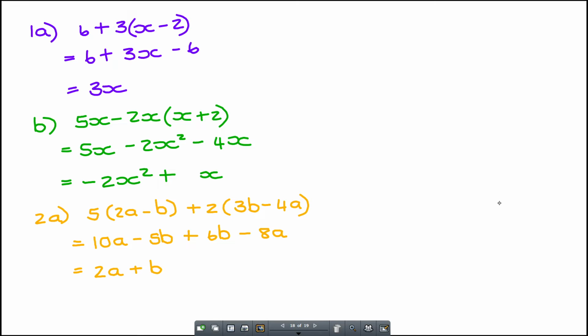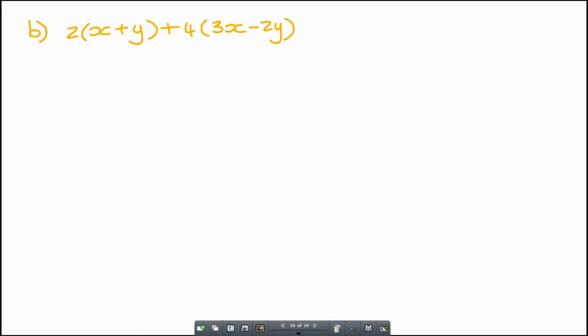Any questions at 2a? Can I skip? Okay, from here on, sorry, we're going a bit slower because I haven't finished writing. Okay, so if I multiply in that, 2x plus 2y plus 12x minus 8y, then the x's, 2 plus 12 is 14x and minus 6y.